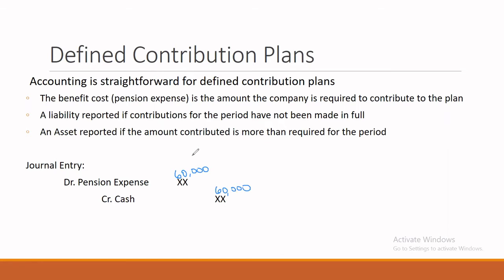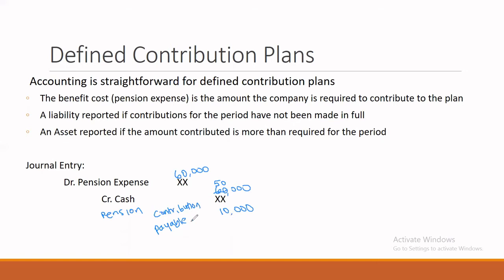The way this could be a more complicated journal entry is if the company didn't contribute $60,000 of cash. What if one year they're running low on cash and they can't contribute the full 60,000? Let's say they were only able to contribute 50,000. Then we would set up a payable, or liability, that they would have to pay next year. This would be called a credit to pension contribution payable, and it would be a credit of 10,000. Okay, so if they didn't have the 60,000 this year, but their agreement is to put 60,000 into the pension fund each year, they put in 50,000, and then maybe a month after year end, they would put in the other 10,000.